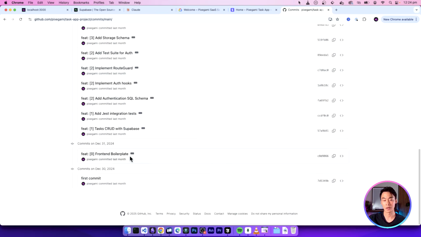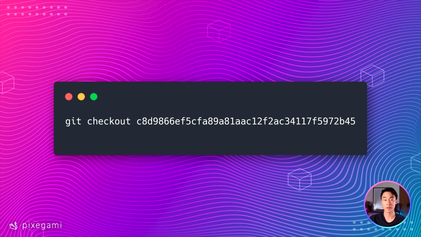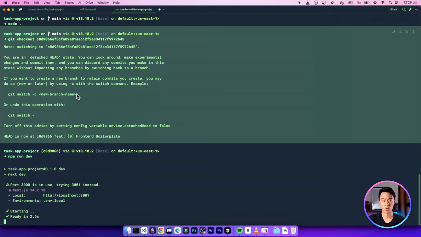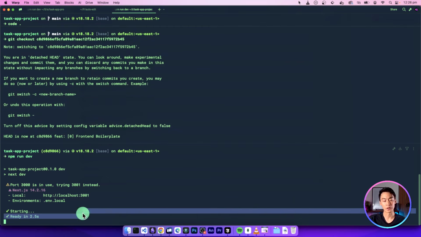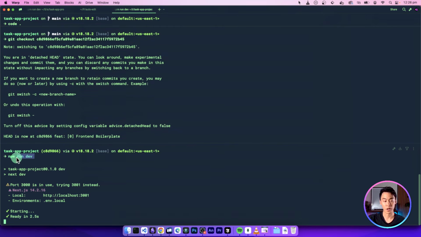And there's this commit here that says front end boilerplate. So you can copy this commit hash, and then you can run this command in your project folder to check out that specific commit. So if you use that command to roll it back to that commit, you should be able to run npm run dev, and it'll start a local version of the site.